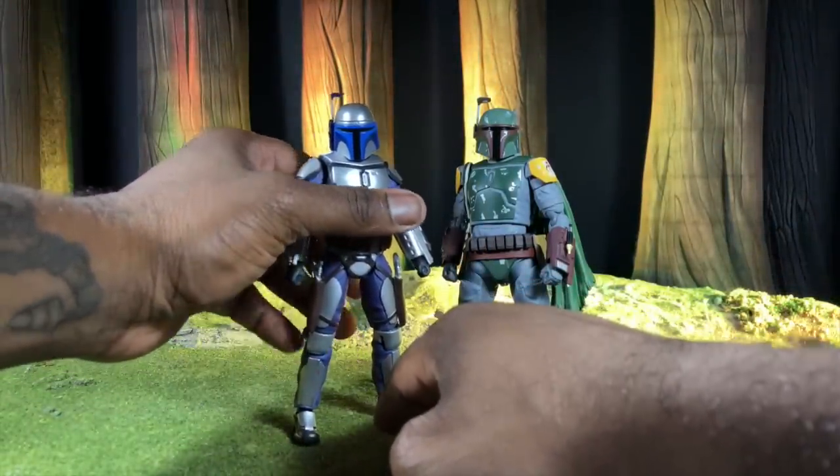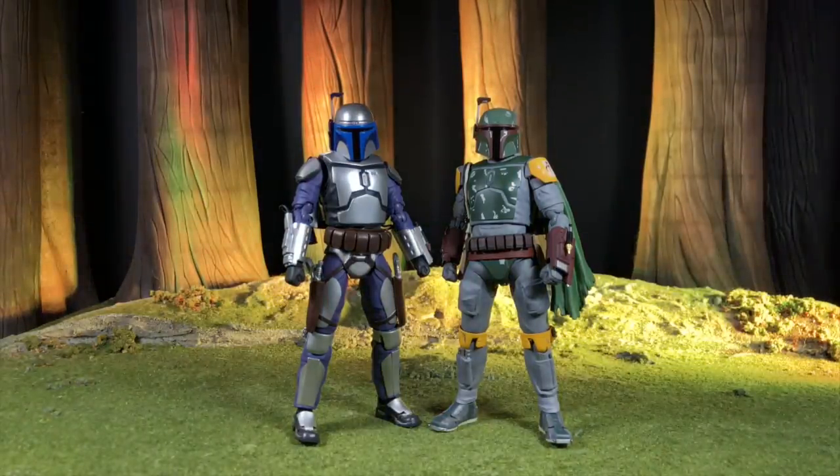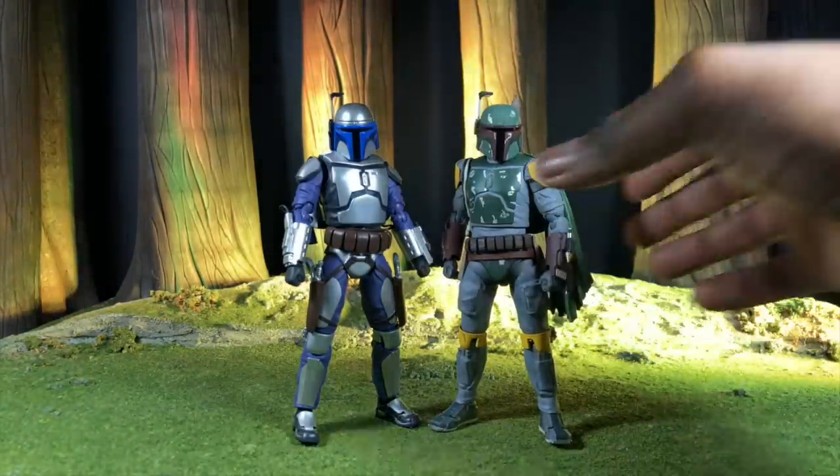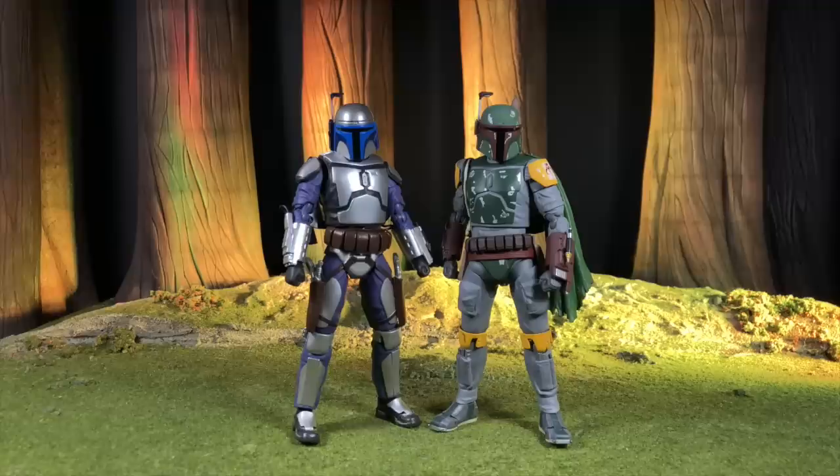And as you can see here, you can see what they had going on, what they had in mind. Let's actually pick you up a little bit. You can actually see what they were aiming for. And while looking strikingly similar, engineering-wise, they're different in certain places, so we know what's going on.